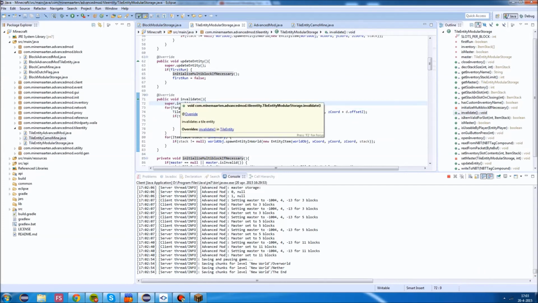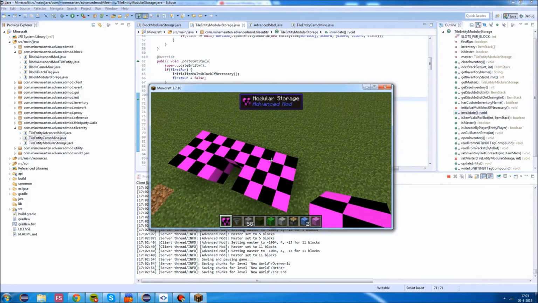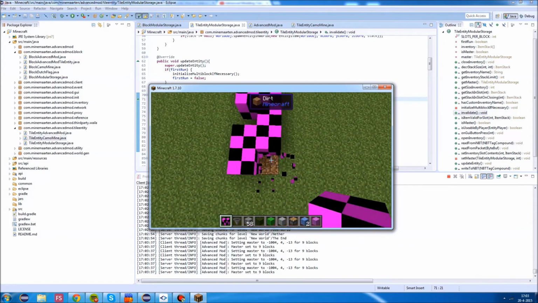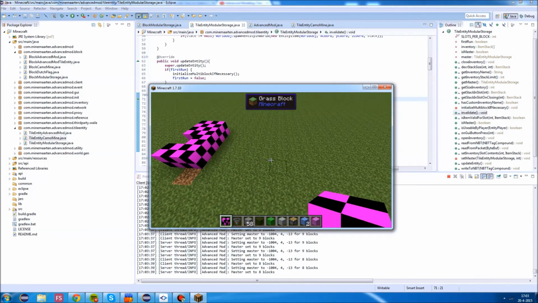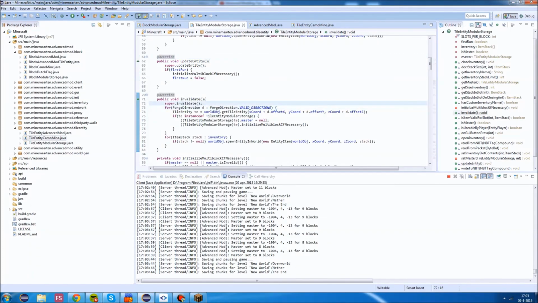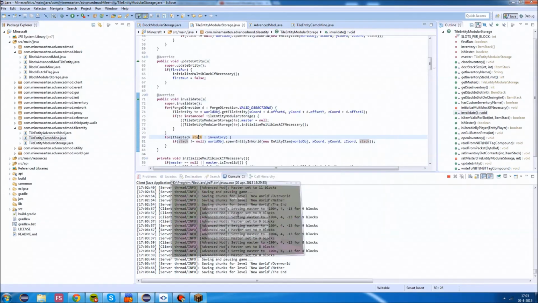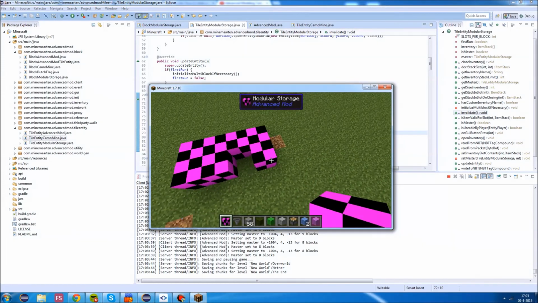So invalidate is a method in the entity class which is being called as soon as an entity is removed, invalidated. So when we do that, it's invalidated, and when a chunk is unloaded, it's invalidated. So when this is called, we also need to make sure to notify the master like we discussed in the PowerPoint. So that's exactly what it's doing. It's checking the neighbors and it's making sure that it's doing it.